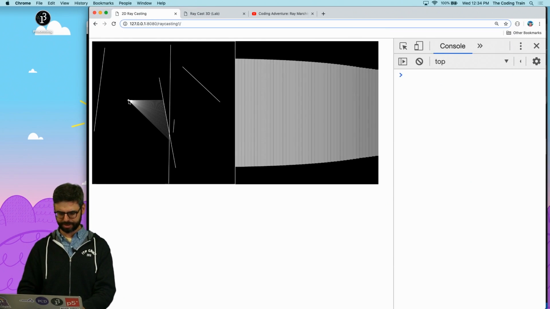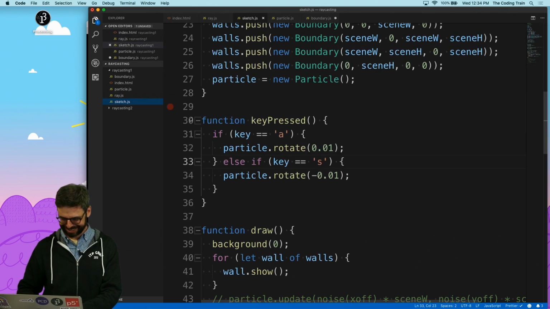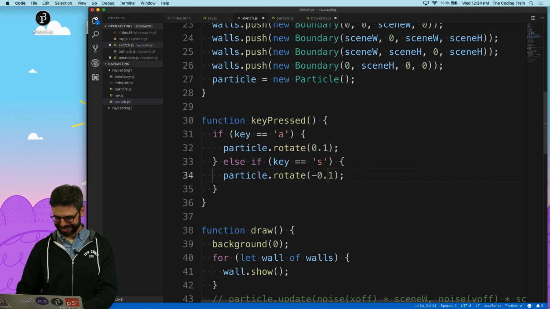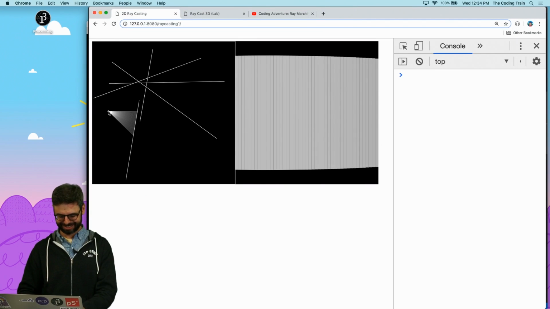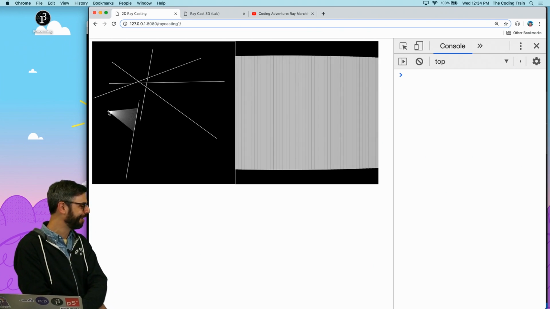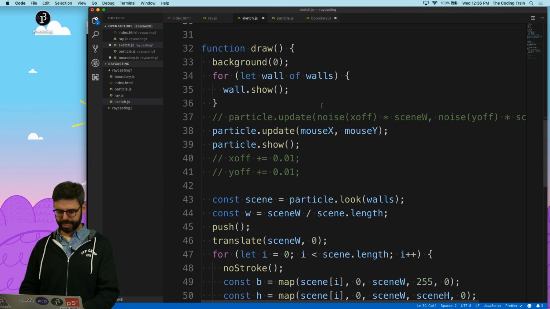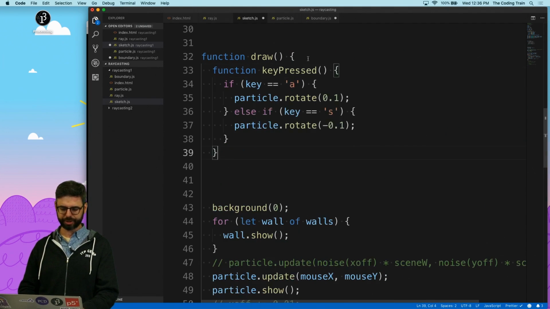Okay, so now, yes. Let's rotate by a larger amount just to see, yes, so now I can turn. Ooh, that's fun. A nice change I can do, I don't know why I was not doing this in the first place, is in draw, I can just use keyIsDown.